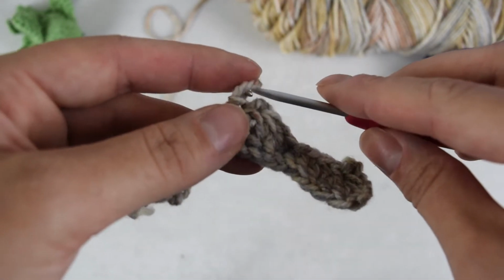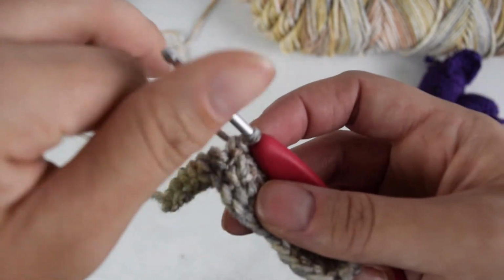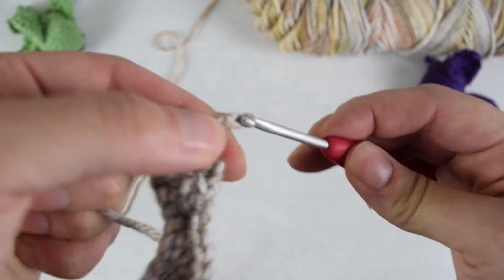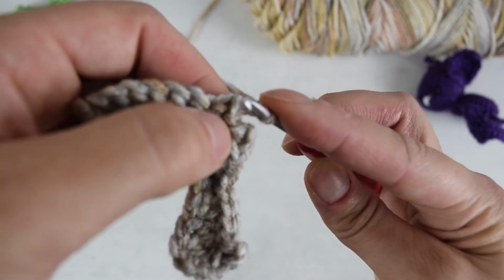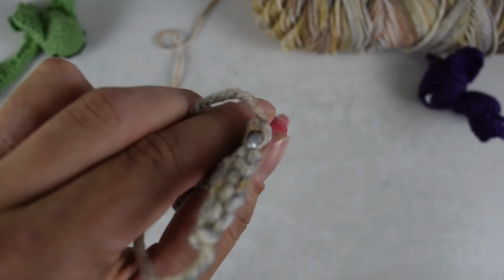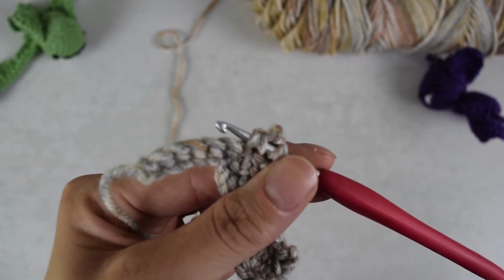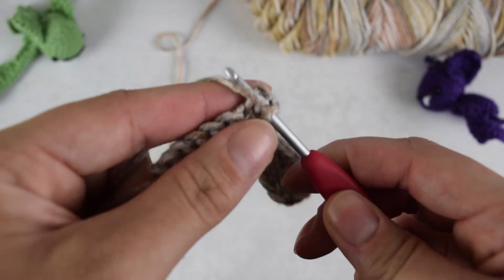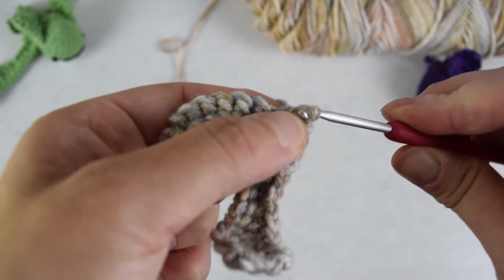Again, I'm not following the pattern at this point, but let's just pretend we want to do another picot right here. So for this pattern, we're going to chain 2. Here's my chain 1, my chain 2. We're going to go through these 2 loops in the front, like that. I'll try to give you another angle here to look at. And then you slip stitch all the way through. So through those 2 and the one on your hook.